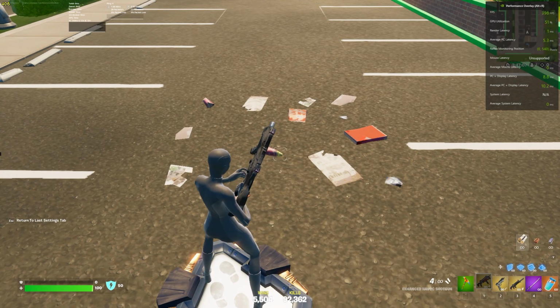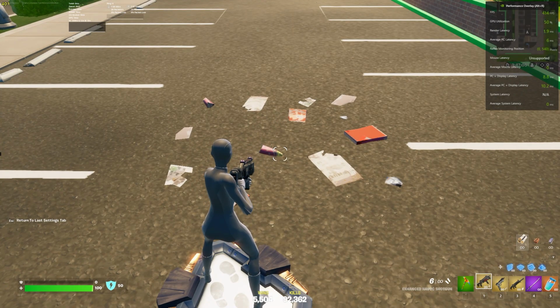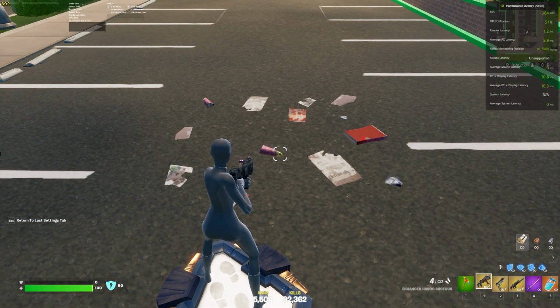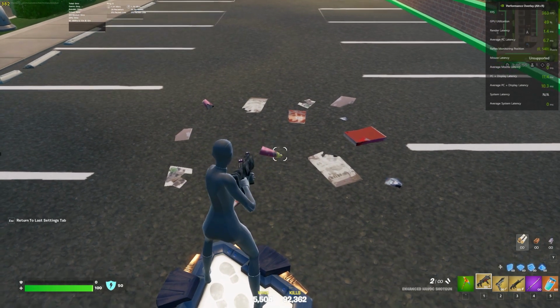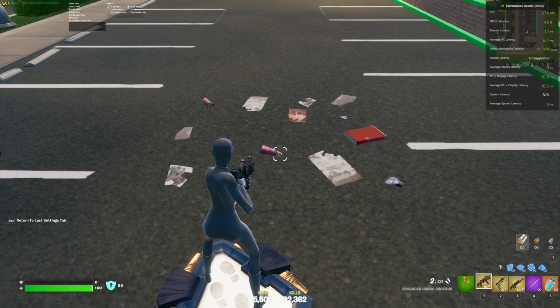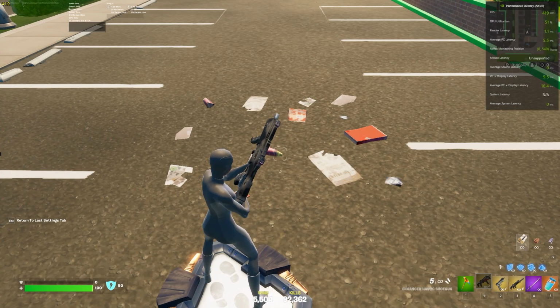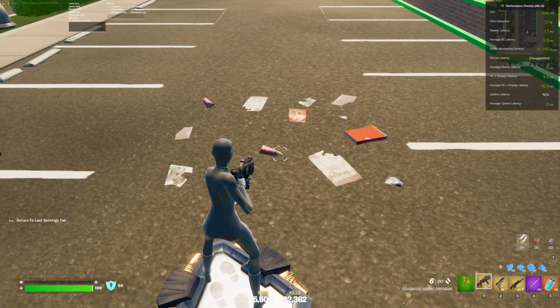Oh, that counteracted that 11.9. 10.4. 11.4. 10.8. 10.3. Last one. 9.5. Giving the grand total of 0.2 milliseconds worse on high textures.